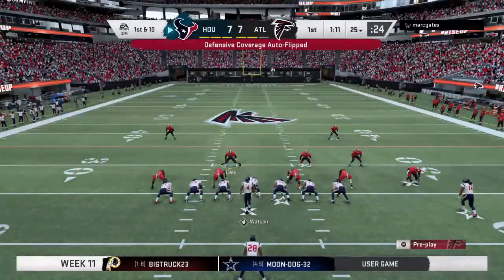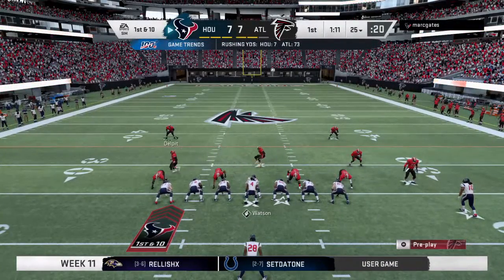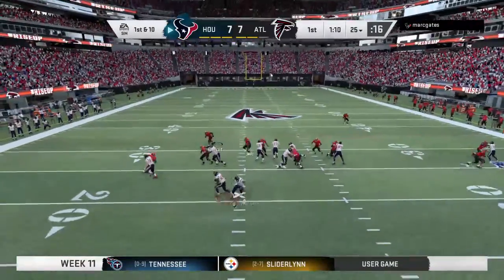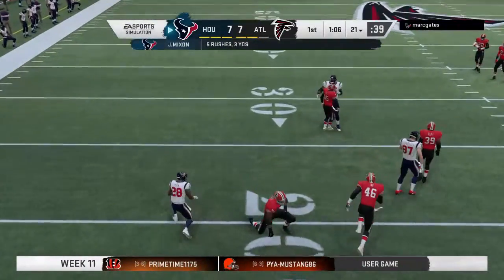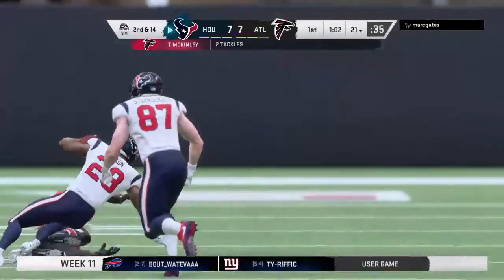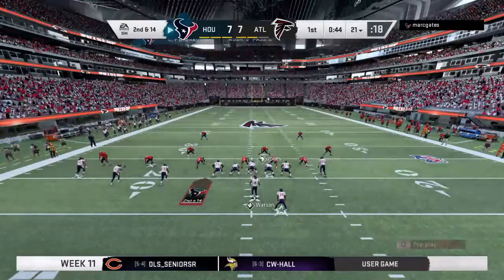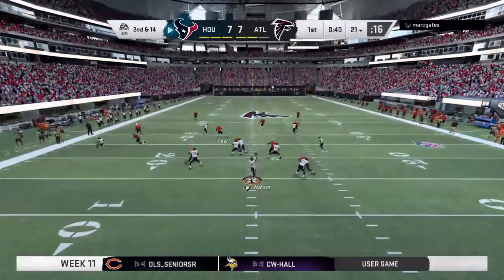The Texans offense ready to go here for their next drive. And it's only November, but the playoffs, we know how it works. They'll be here before you know it. If it ended today, they would be the #1 seed. And that's a great spot to be in, but I love the phrase, if it ended today. And I'll guarantee you, that's what they've discussed in their locker room, in their meeting rooms. Yeah, we know where we'd be if it ended today, but we also know it's not ending today. So they've got to continue to play the type of ball that put them in the spot where they're #1 in the conference.